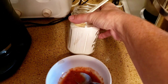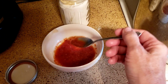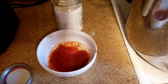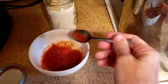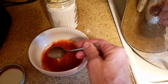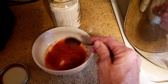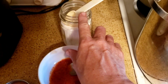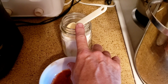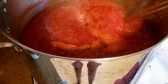This is baking soda, and if your sauce is too acidic, that was the problem I had with the first sauce I made earlier this year. Followed the recipe perfectly, and it was just too tomatoey, too acidic. And my son said it tastes pineapple-y, and I knew exactly what he meant. If you add a half a teaspoon per cup of sauce, it will help neutralize that acidity.